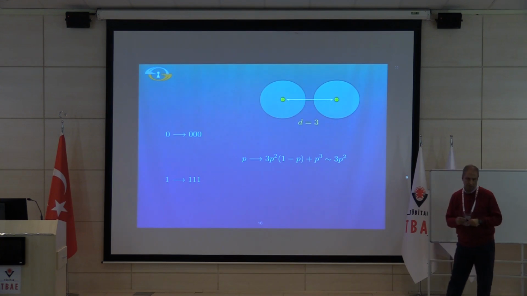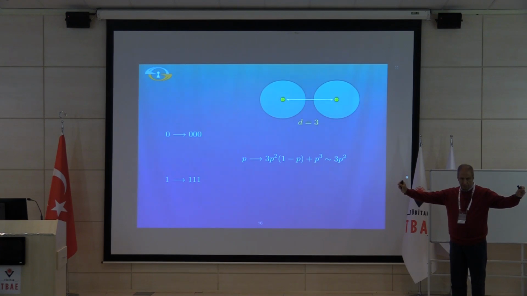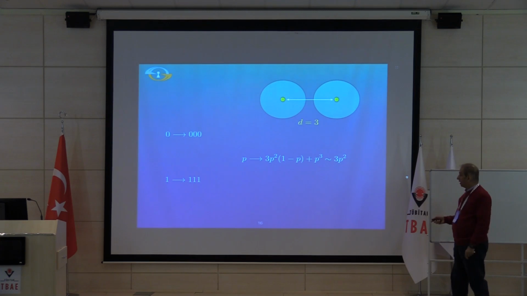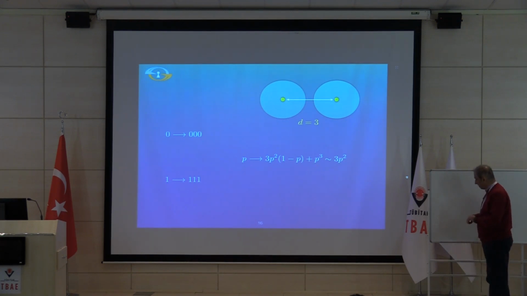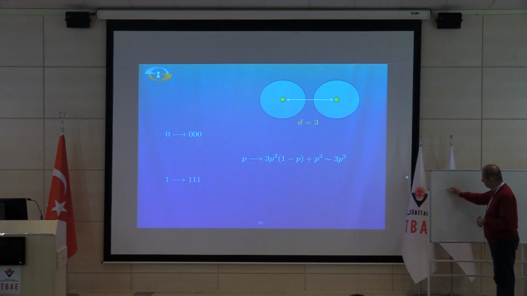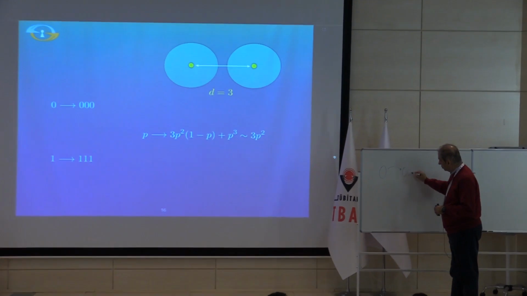What is the philosophy of this? The philosophy is that you separate these 2 bits, right? And around them, there are 2 spheres. The distance between these 2 encoded bits is large enough, so that any error, 1-bit error, from 0 to 1, the encoded, or 1 to 0, is highly improbable. In fact, let me write here. This is my initial 0, but I encode it in these 3 zeros.